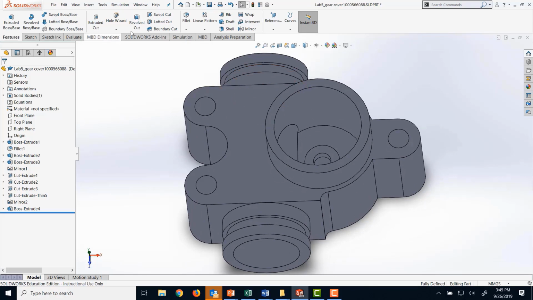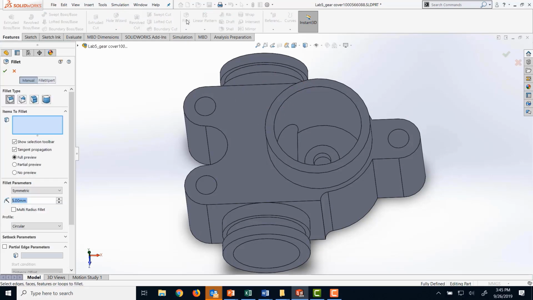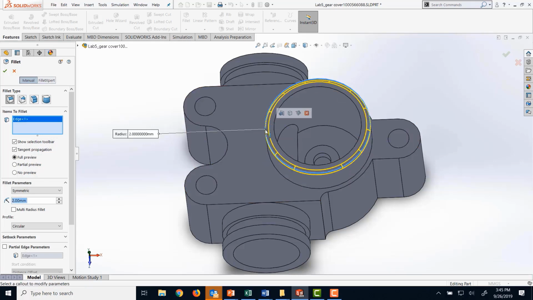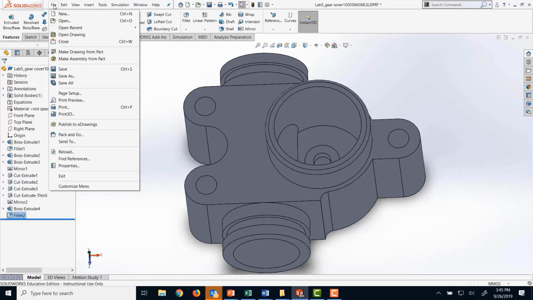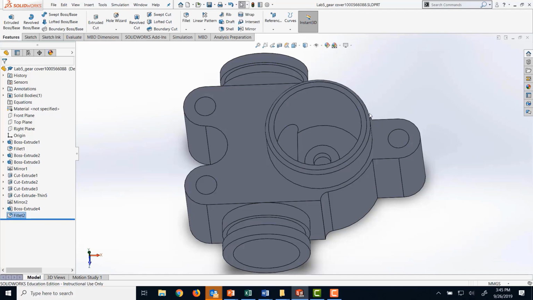To do that, I'm gonna go to the fillet tool, and I'm gonna add a radius of 2 millimeters, and for items to fillet, I'm gonna pick the outer edge, which is right there, and click OK. So this basically completes your gearbox. I'm gonna save, and I will move on to your next component.